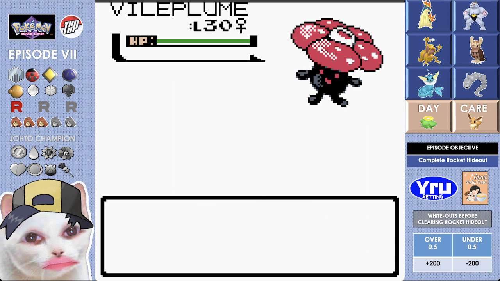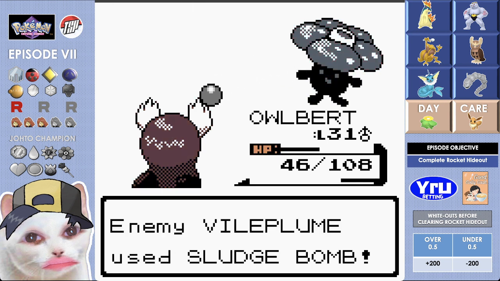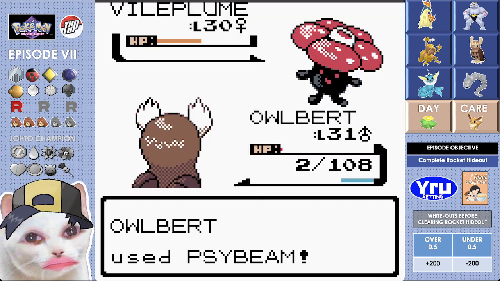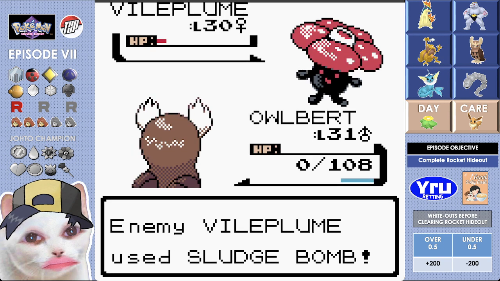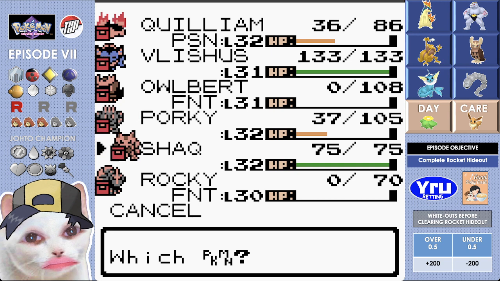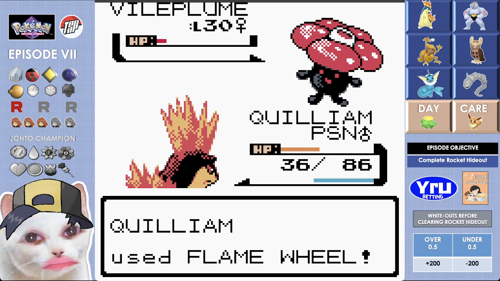Okay, well, at this point I thought everyone was getting poisoned. I guess I could have side-beamed it, but let's get the stab on the flying. Okay, that side-beam might have done more. Ooh, just by a smidgen. Let's see, will Psybeam take care of it? Oh, jeez! Okay, well, I mean, we don't need much to happen here. Quilliam, I know you're poisoned, but this is what you're made for, and let's just knock it out. Get the XP, illuminate the R, and call it an episode.